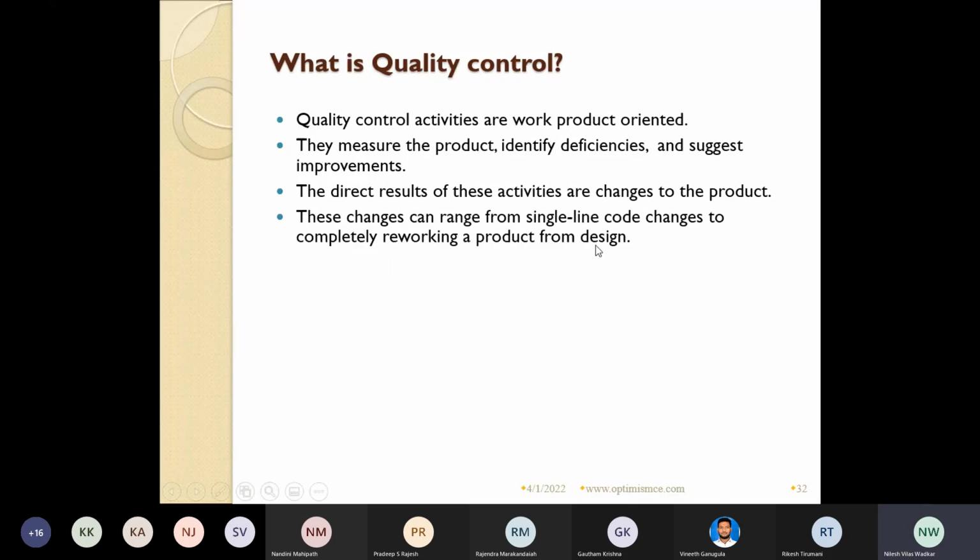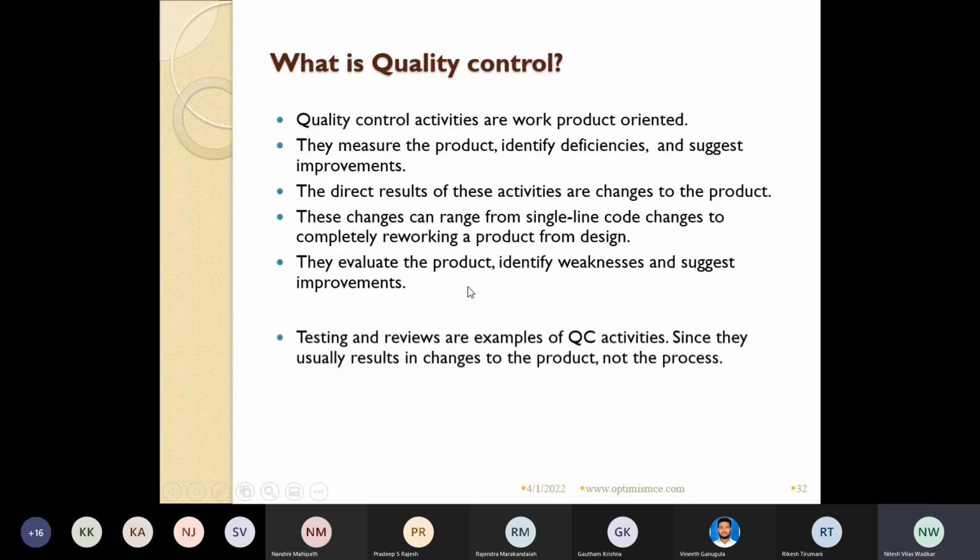These changes can range from a single line of code to completely reworking a product from the design phase. Then we have to start from scratch and begin with new coding itself, rather than resolving that error. They evaluate the product, identify the weakness, and suggest the improvement. That is what quality control is.